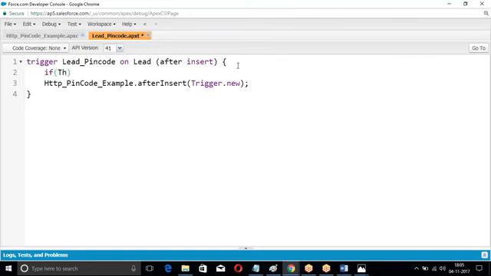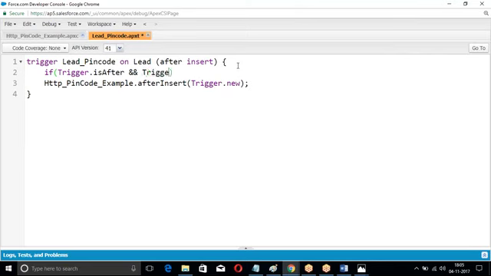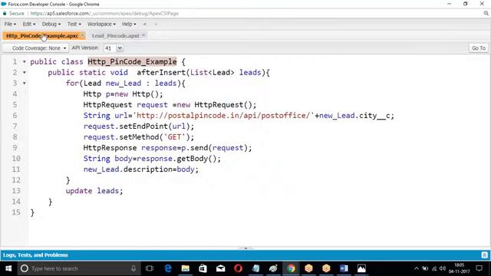There is a possibility that I may write extra code here, and trigger dot is after event itself. So I don't want to disturb the current event, so I am writing a separate one. Now, whenever a new lead is created, it automatically calls a method. When you call the method, it makes a web service call to the third party and gets the pin code. This is your requirement.